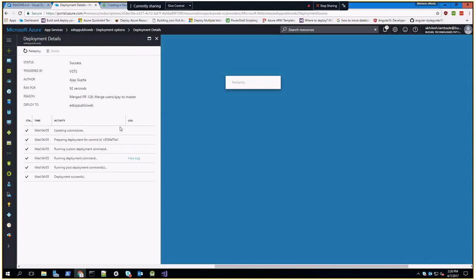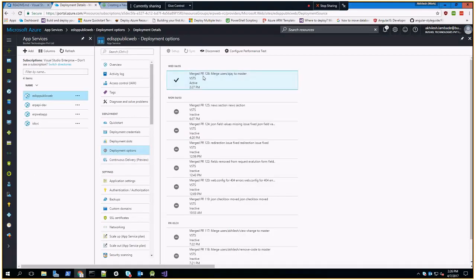It will generate, as Akhilesh earlier explained, the underscore site project and copy it into the www root folder. You can also see the log of a particular run by clicking on it and then clicking view log.